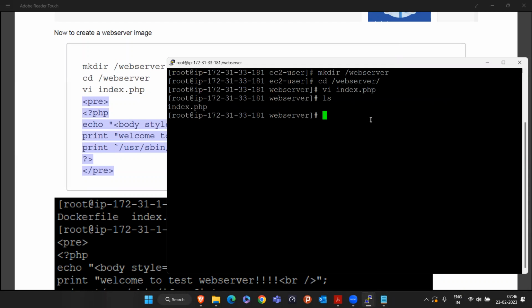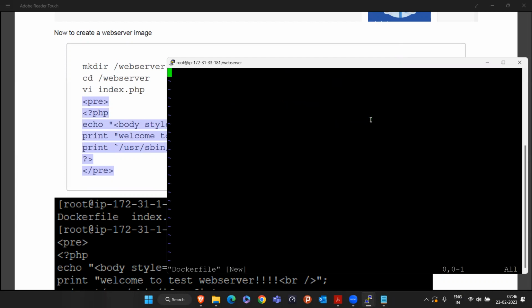Second thing, I'm going to create a Docker file. I'm creating a Docker file. Again, the Docker file means everything will be saved. In this Docker file, the first thing we always write is, remember from yesterday's class, the first thing we have to always write is, anybody?